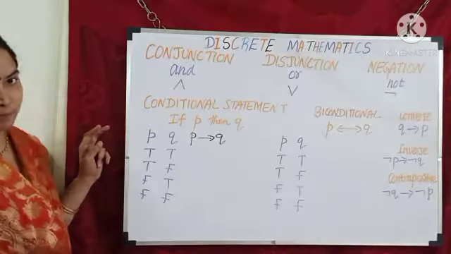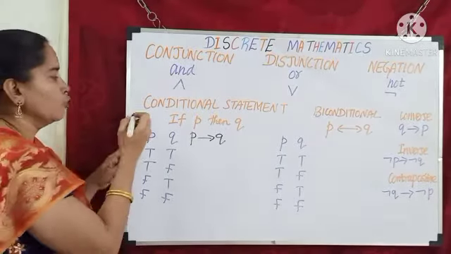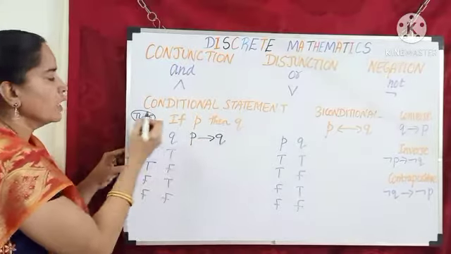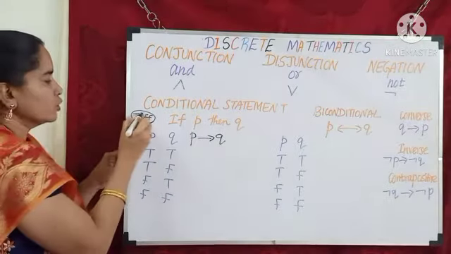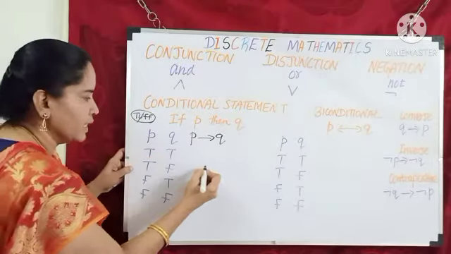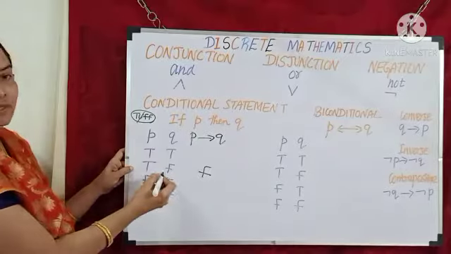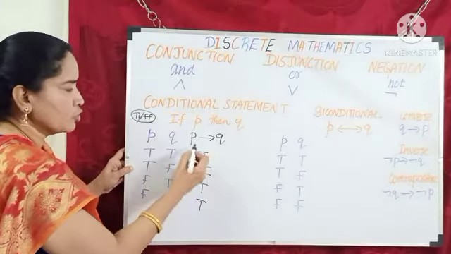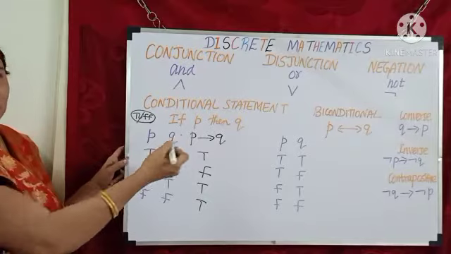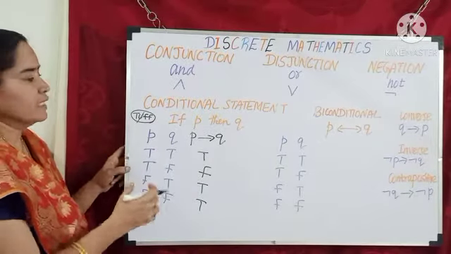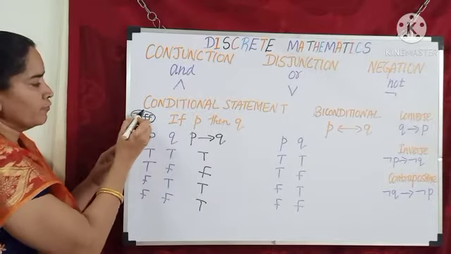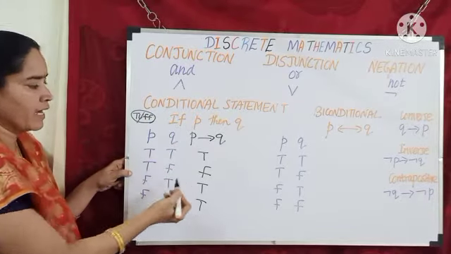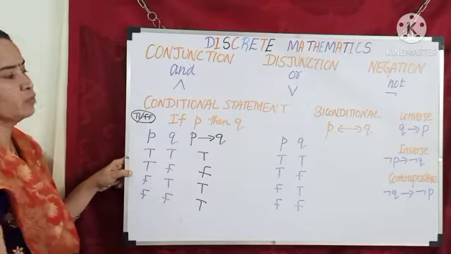How to fill up the table? For remembering this table, let me give you an idea. Remember this code word: tough. For P to Q, remember the code word tough. So that tells me TF alone gives me F. Whenever you get TF, my answer is F. All other cases, it is true only. So to remember P to Q, if P, then Q, how do I remember? This is tough, let me say. Tough, T-U-F-F, ignore T-U. T-F comes, my answer is F. T-F comes, my answer is F. The remaining options, T will come.